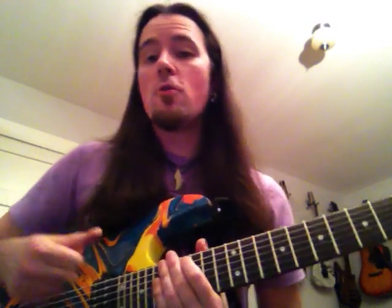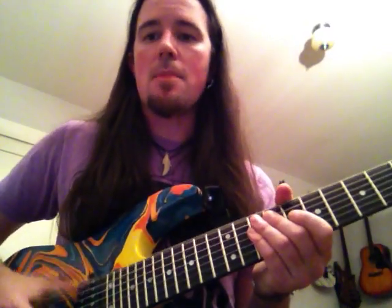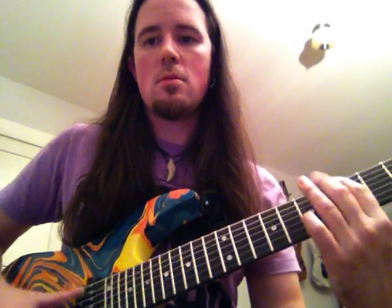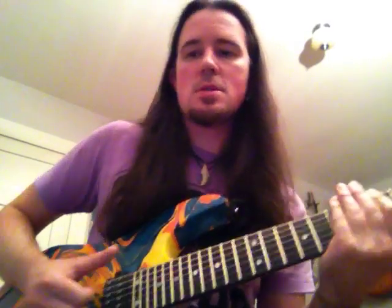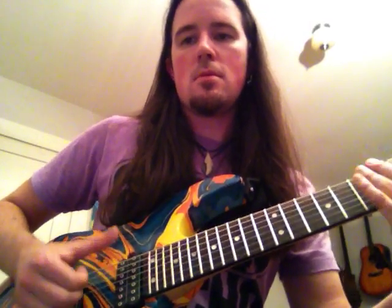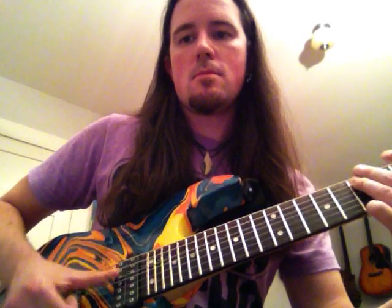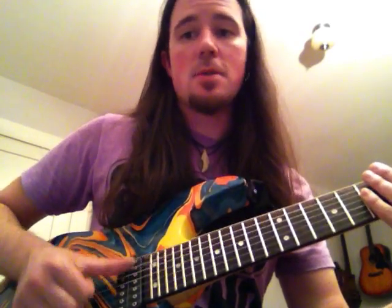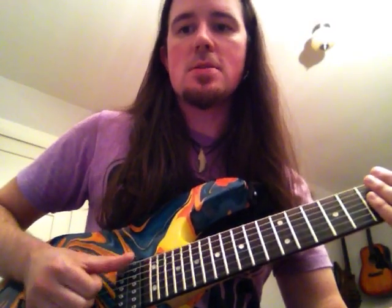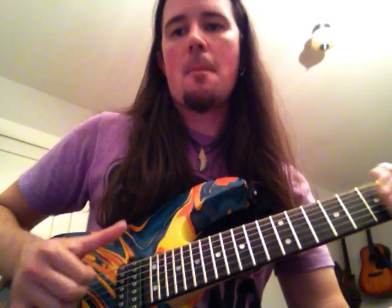Okay, here's another cool thing that you can start doing with that. If you can get this thumb technique down, obviously, you can make up a lot of cool riffs. It sounds cool with a little palm muting back here, too. Just fast downs and ups right there. See that E string getting deflected? That's what I'm talking about. That's a rest stroke right there. If you can get that going, you can come up with some cool sounding riffs.